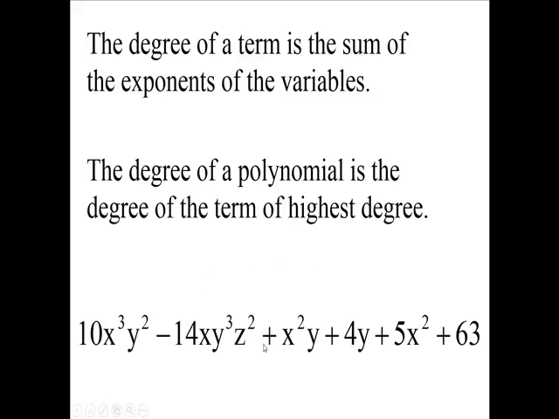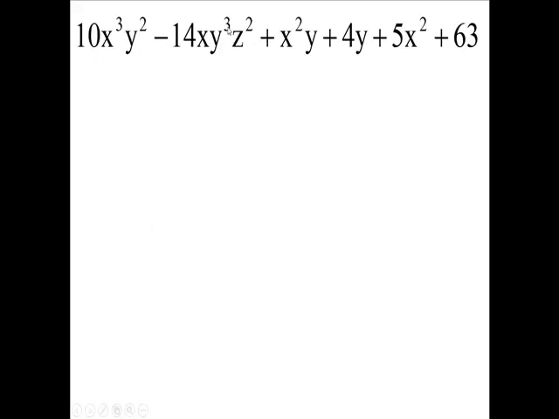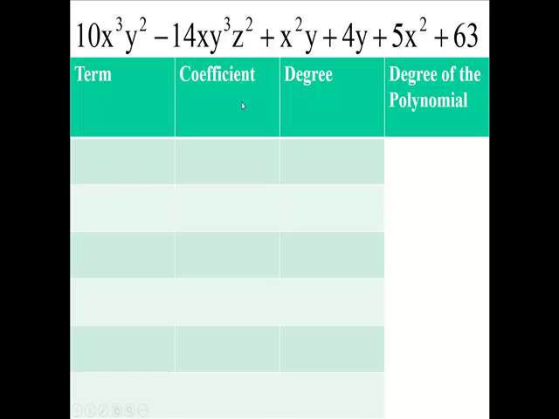Let's get a polynomial here, and let's copy that up at the top, and we'll get a little chart here where we have the term, the coefficient of the term, the degree of the term, and then we'll have the degree of this whole polynomial. Okay, now what is the very first term here? That would be this one, wouldn't it? So copy that down here, 10x cubed y squared.